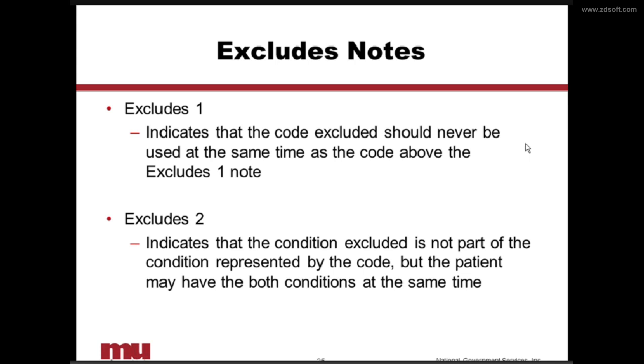Also, ICD-10-CM provides you with 2 different types of excludes notes. So you have an Excludes1 note, and this will indicate to a coder that the ICD-10 codes should never be coded together. These codes cannot be reported together because the 2 conditions cannot occur together. So an example of this is E10 for type 1 diabetes mellitus. You'll see under the Excludes1 note, E08 for drug or chemically induced diabetes, or E09 for gestational diabetes. So you would not be able to assign the E10 code for type 1 diabetes with an E08 code for diabetes due to an underlying condition.